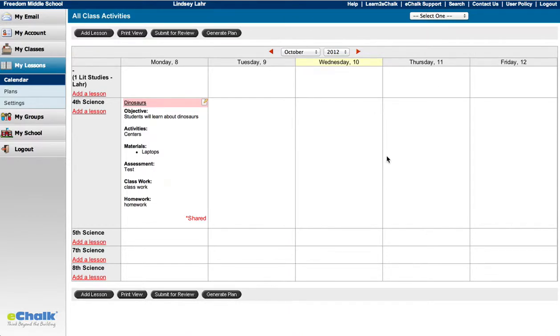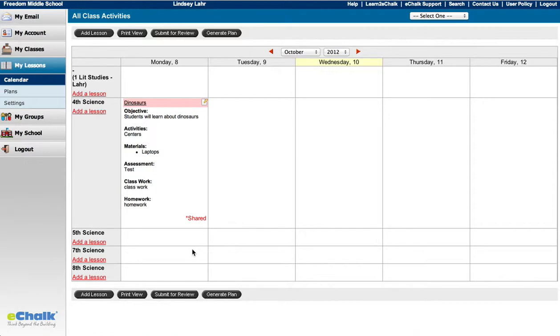To copy lessons to multiple classes, in the case that you teach multiple periods of the same class, there are a few different options. As you can see here, this teacher teaches 4 periods of science. For the most part, activities are going to be the same every day in all the classes. So if you plan a lesson in one class, you have a few options for how to copy it to your other classes.